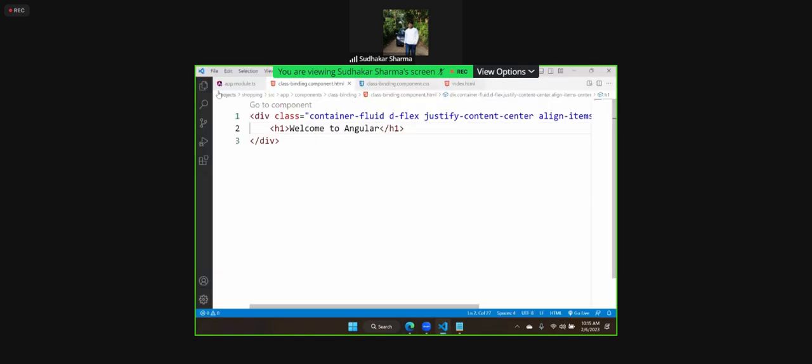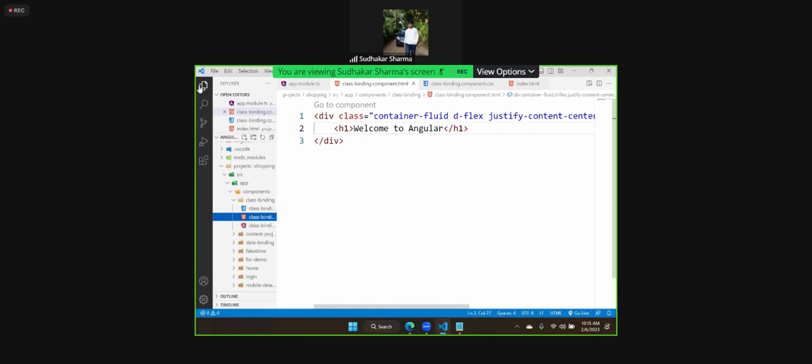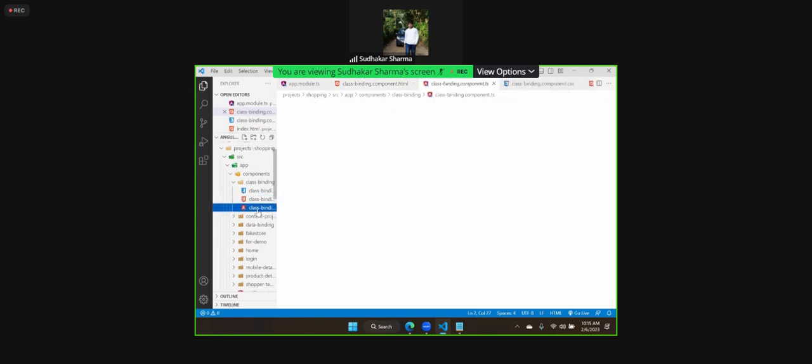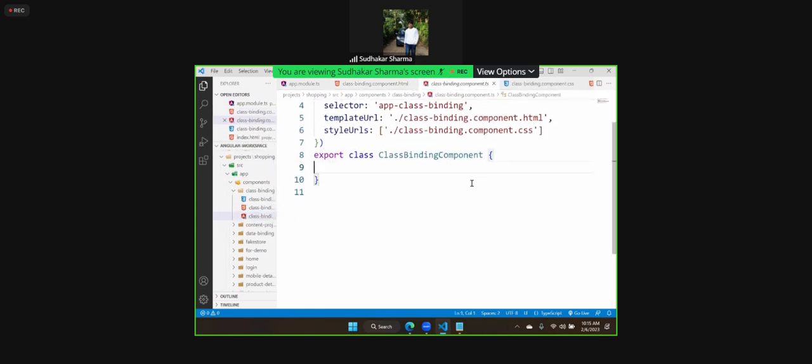First, what we have to do is go to the TS file. Here we have to create a public style object, an object of CSS. In this, we write what effects we want to apply, like general CSS.